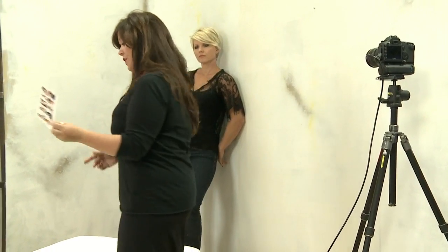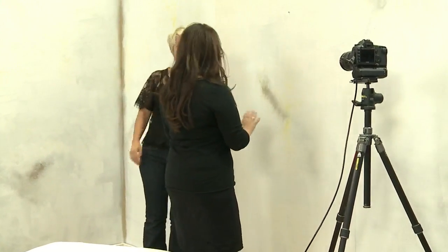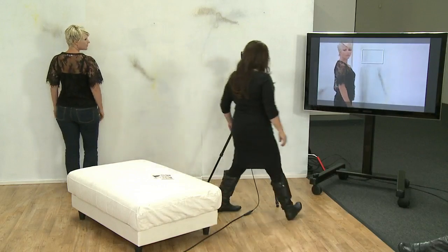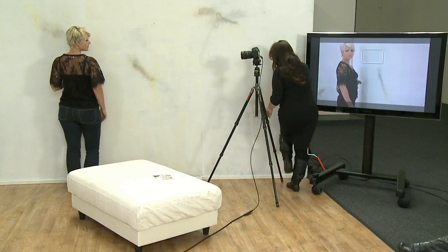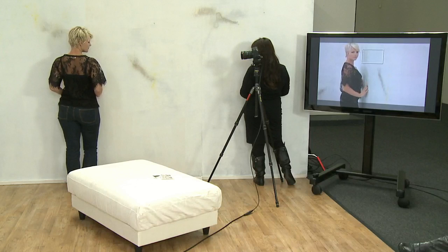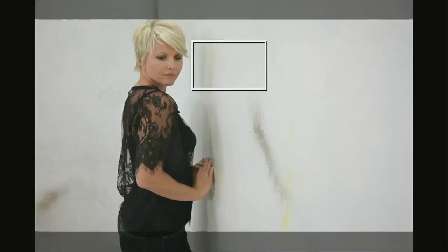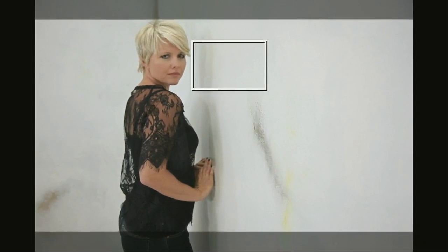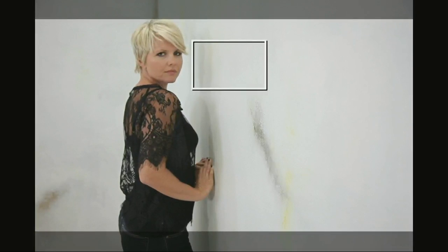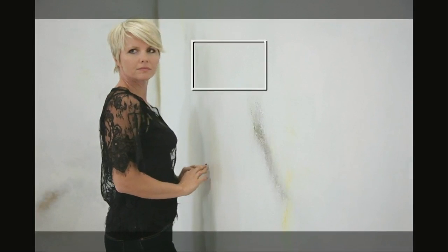This is really cool too on my posing manual. It's when you turn around and face the wall this way and put your hands down. I need an actual wall. Okay, I'll go into here. So you want to be here, okay, so hands together. That's exactly right. And I want you to bring your chin down, and then you can use your shoulder this way. And that looks absolutely beautiful on a window line. Okay, really beautiful on a window line. All of those poses using the wall look good.